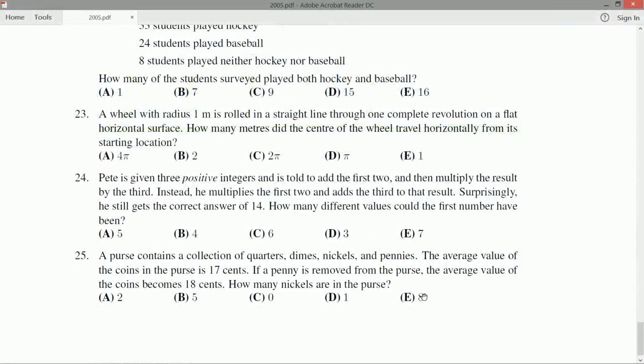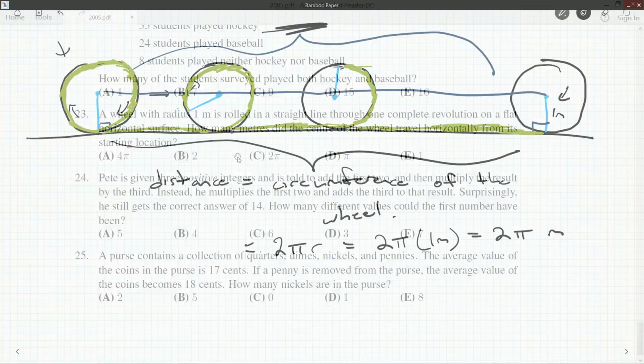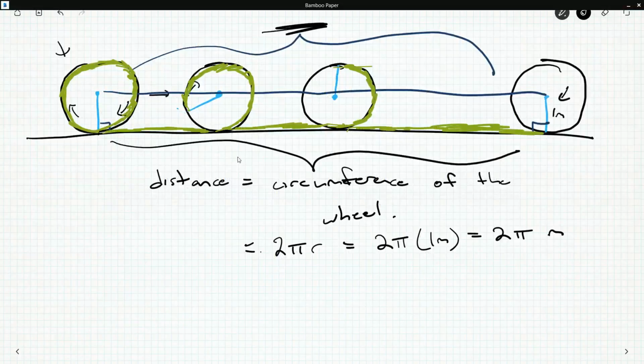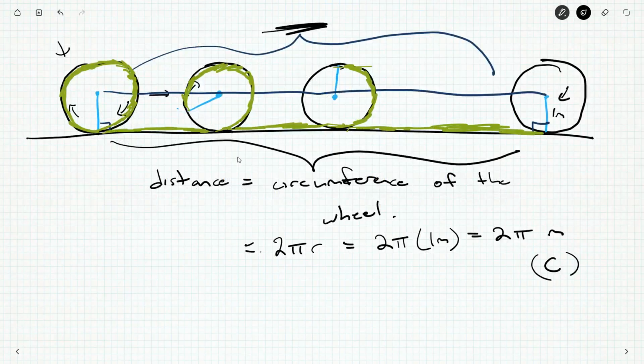So this question isn't so bad as long as we were able to think about it in the right way. Drawing a picture with successive images, understanding how the rotation is going, what's happening to the center is fantastic, and then making the connection between circumference and this distance. Maybe you were smart enough to say, aha, it's got to be the circumference. Or maybe you need an analogy, like a paint roller full of paint slowly getting rid of its paint. Or maybe you thought of a spool of yarn, and we pin the yarn down here, and how much thread do we get rid of after one rotation? It'll be a circumference's worth of thread. Either way, we get our answer, 2 pi meters.